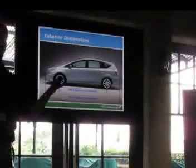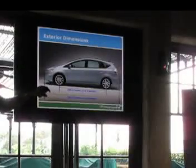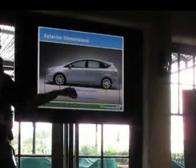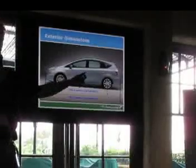Now, I think you guys had a chance to experience this a little bit. I'm going to talk a little bit about dimensions. I didn't talk to you this morning about this, but here's really where the Prius V and Prius are separating themselves. If you look at wheelbase, distance from axle to axle, we're up 3 inches. So this is going to allow us a lot more passenger space.